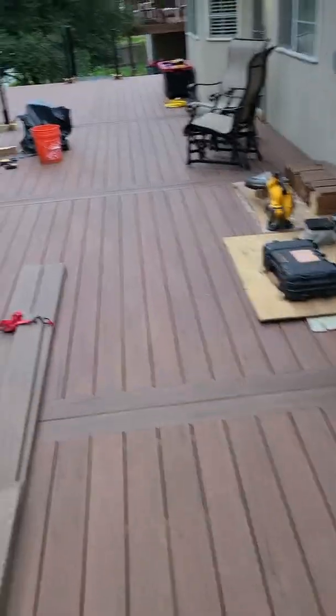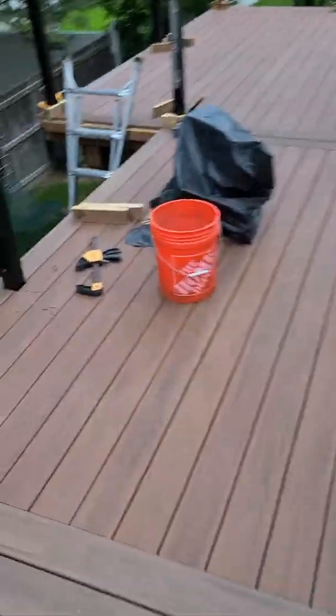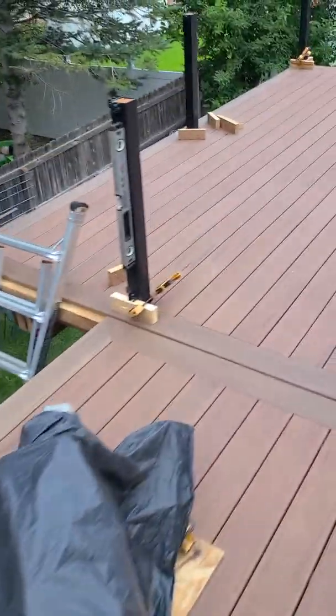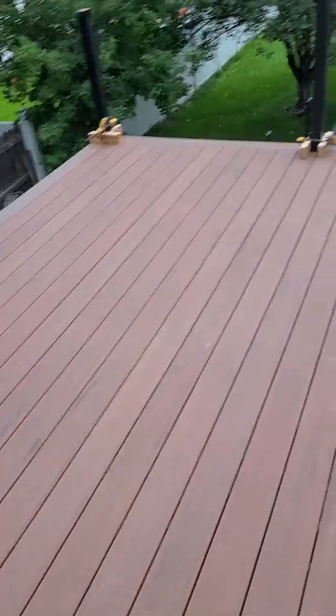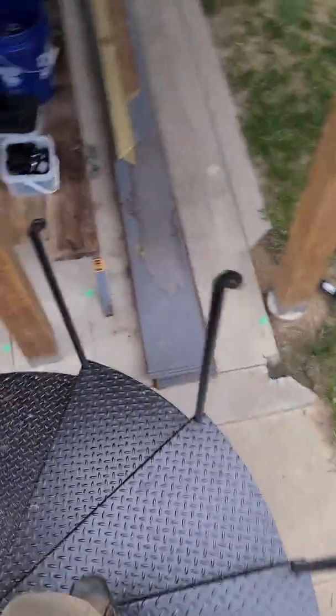I think that's it for top side. I guess since my last video I did get all my picture frames installed, all that good stuff. The stair system will probably be the last thing I finish, but it's usable for now. It's pretty cool actually. So let's come over here and show you my process.